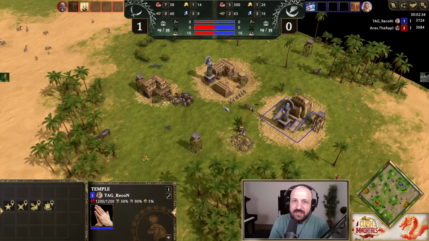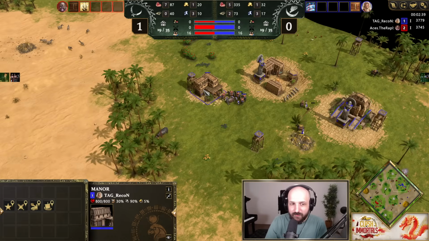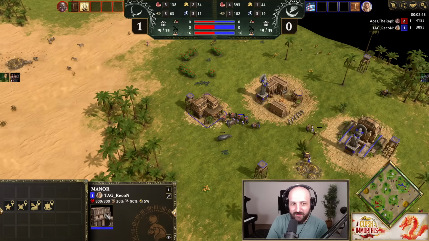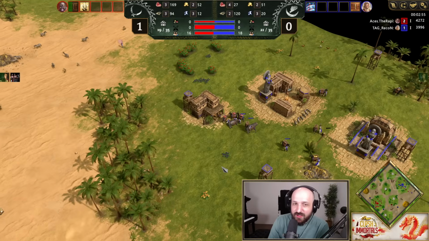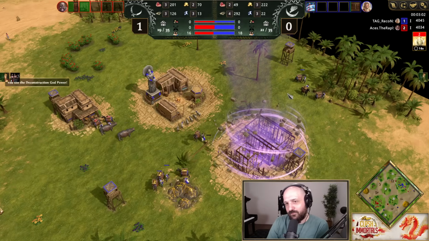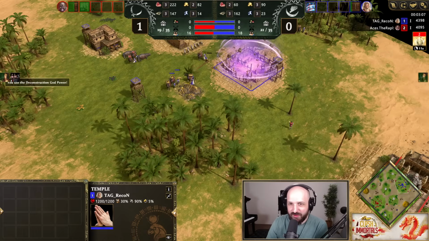Now, there is an angle here for clicking Deconstruction at a very specific amount of time. Greek buildings are unbuilt at 2.5 build points a second. The Manor has got 25, I believe it's 25 build points. So if you click Deconstruction on the right point, you could potentially villager block your opponent for a couple of seconds. It's not that good.